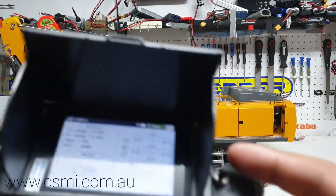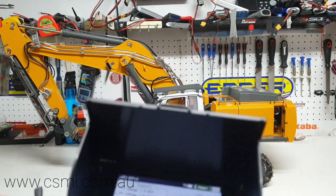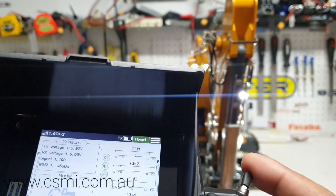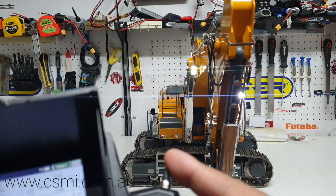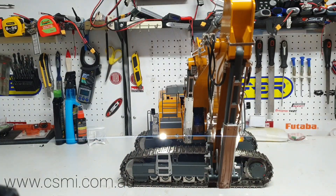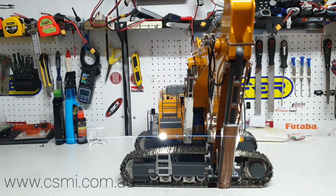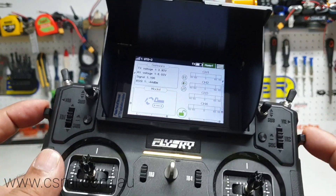I'm going to turn the sound off so you can hear me talk. This particular switch is for the quick connects, and this one up here is for the lights. The first flick away from you turns all the lights on. Bringing it back to center takes the boom lights off but keeps the lights on the car body. There are also two slides on the side of the radio that will be used for the four-way quick connect we are currently developing for this machine.